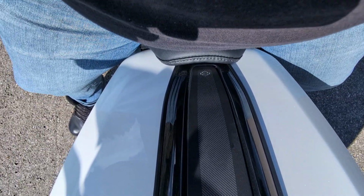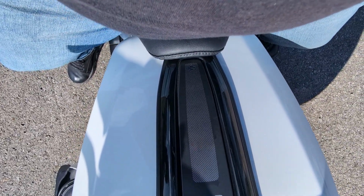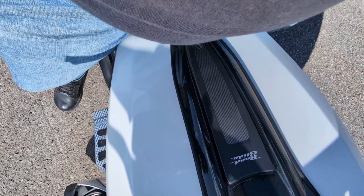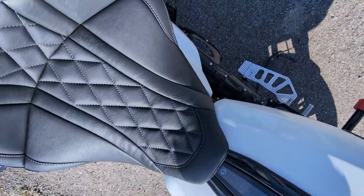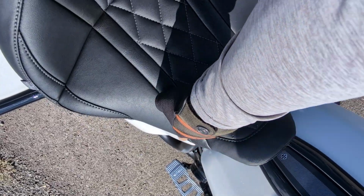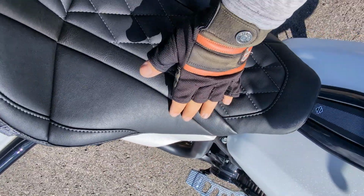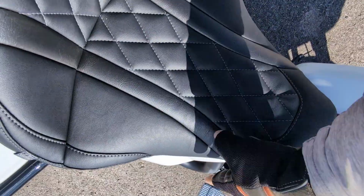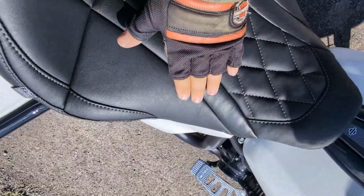You can see I'm sitting quite a bit on the tank. Like I said before, it's about as close as the stock seat, which maybe just a little bit further back, but not much at all. And at a 30-inch inseam, I can comfortably flat foot this bike because you see how this seat tapers super nicely. A lot of aftermarket seats are wide up here, so this area is what matters. It follows this contour of this fairing. So when you put your feet down, if your seat is super wide and fat here, it prevents your legs from comfortably going down. This area here is super nice and rounded.